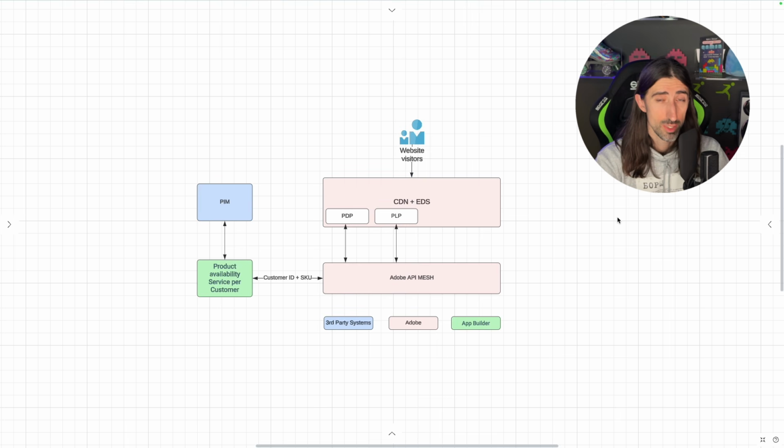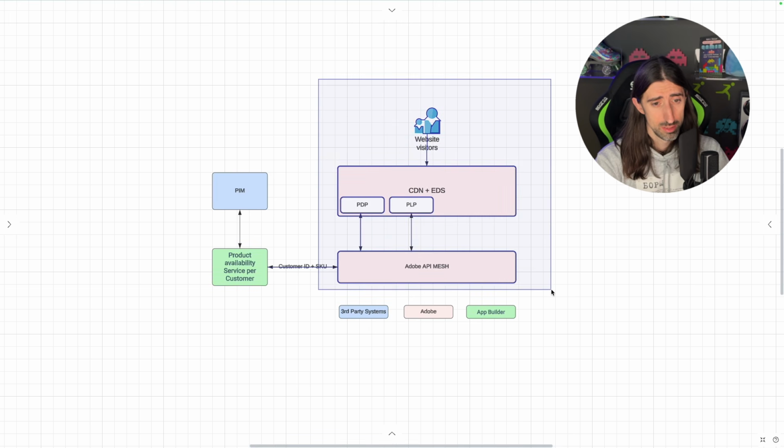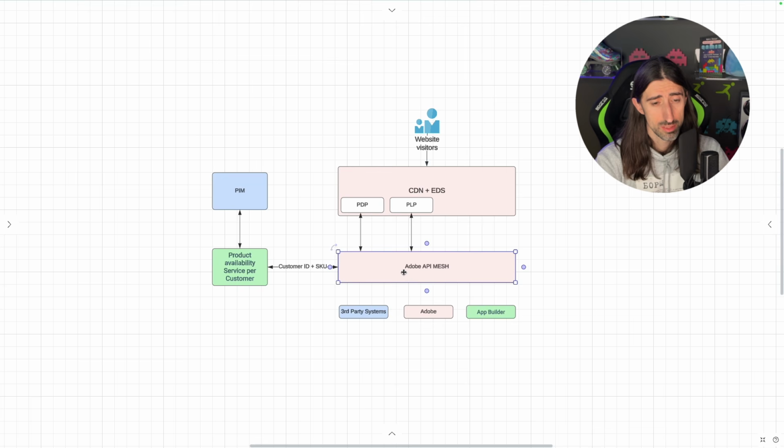The next part for us was stock availability. The same. We have the Adobe storefront frontend, which is rendering the PDP pages, the product detail pages, or product listing pages, and we want to show whether the product is available or not, and then maybe hide or show the Add to Cart button as an example.